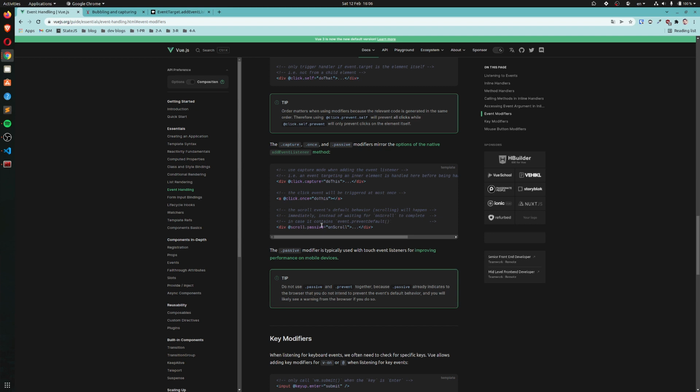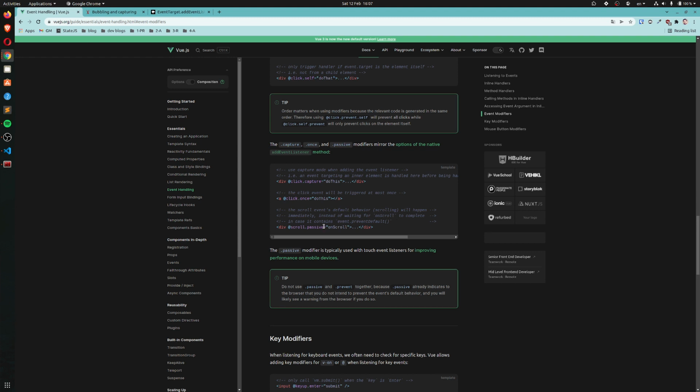The scroll just happens. So if passive is false, that would mean that when the event happens, for example a scroll event, the entire code inside the handler would have to run before the actual scroll takes place, blocking the scrolling behavior, just in case the handler has a prevent default call.